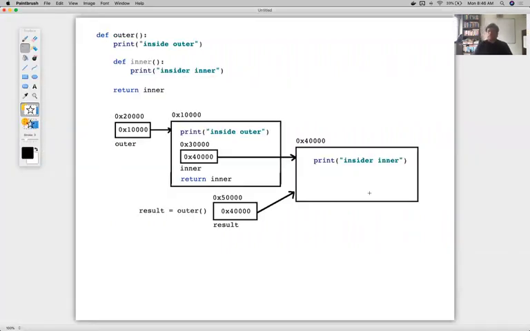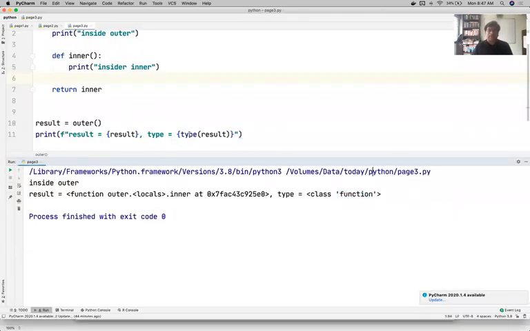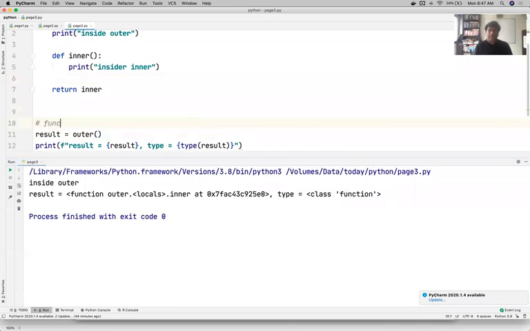So basically, in this example, all we are saying is that both the inner inside outer and the result outside outer are pointing to the same memory block. This is a perfect example of function alias. To be very precise, this is exactly what we discussed earlier, saying this is a function alias.